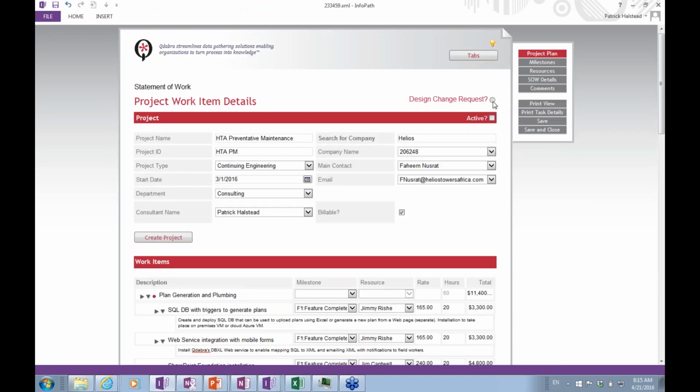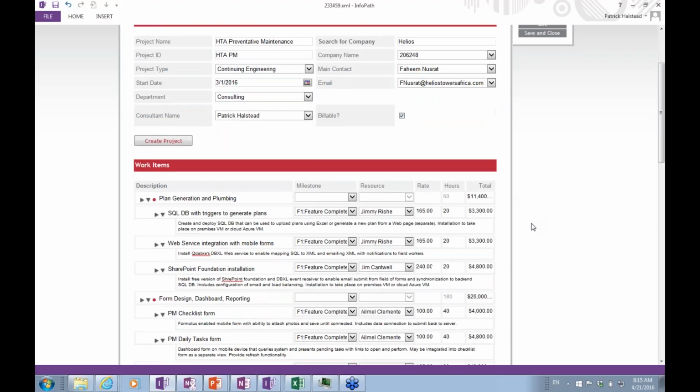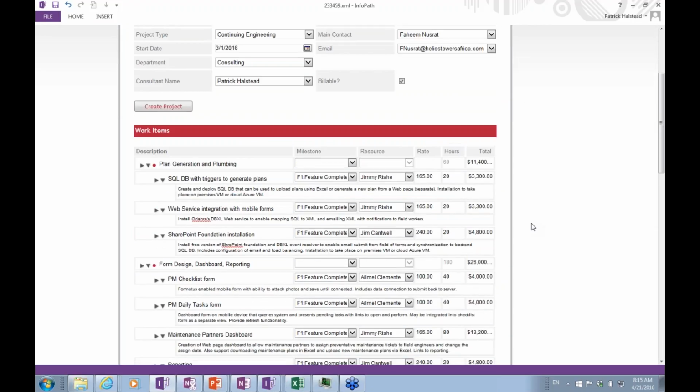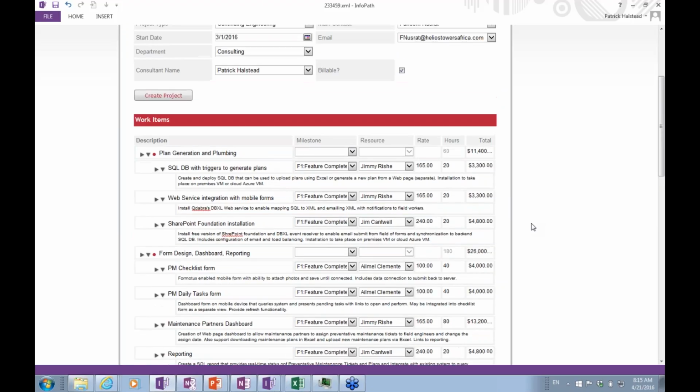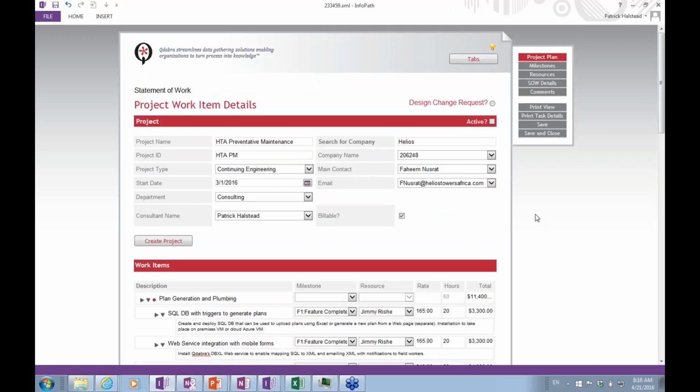So here's the form with some actual real live data. I actually created a project estimate for this person in Africa. They haven't contacted us yet. That's why I'm using their example. They contact us a lot. They asked us to do this estimate for them, and so we put this estimate together. It's a relatively large project. Haven't heard from them yet, so I'm demoing their data.